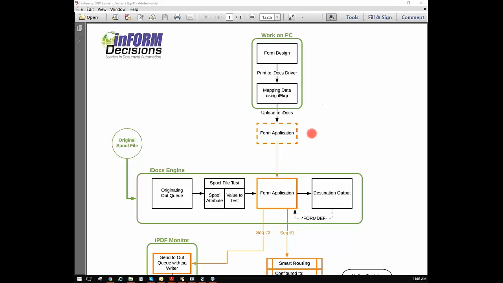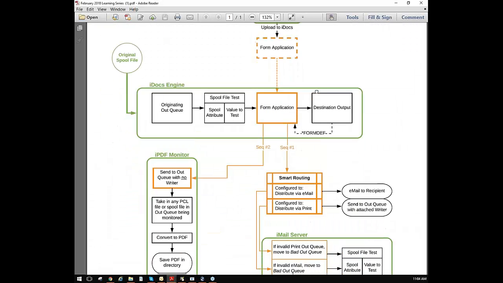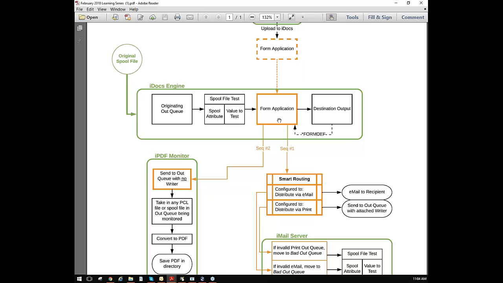Ultimately, we're going to end up with a form application. For those that don't know, a form application is really the components put together, a folder or a vessel, if you may, that is made up of the design, the mapping instructions, and attributes, such as whether it's going to be letter size or legal size, portrait, or correlated. We'll get into those details and you'll see how that comes into play. Then we're going to add some features that are going to be useful for setting up the automation.